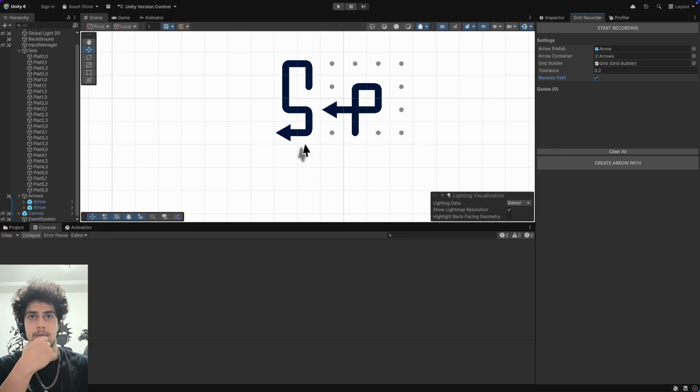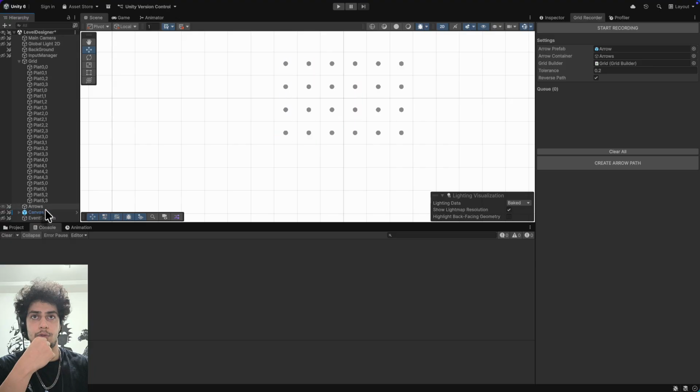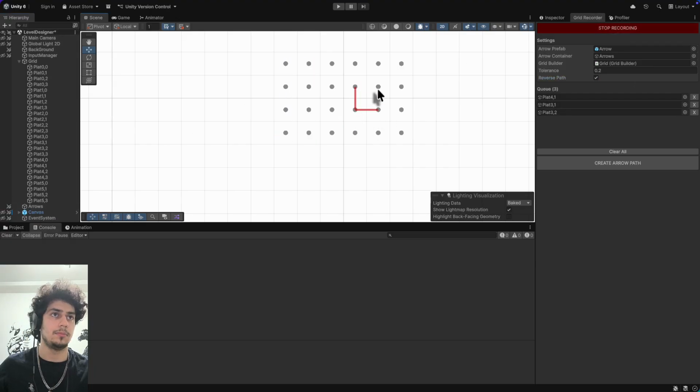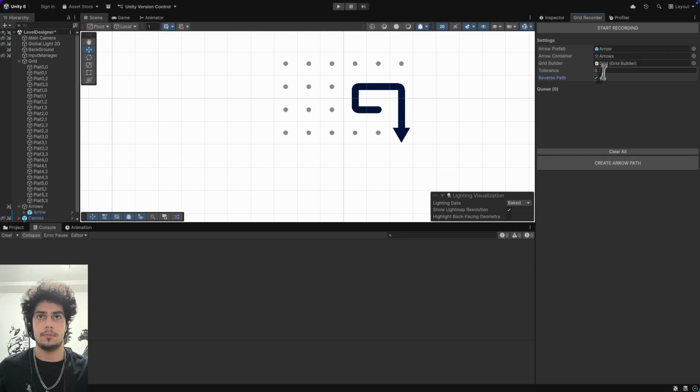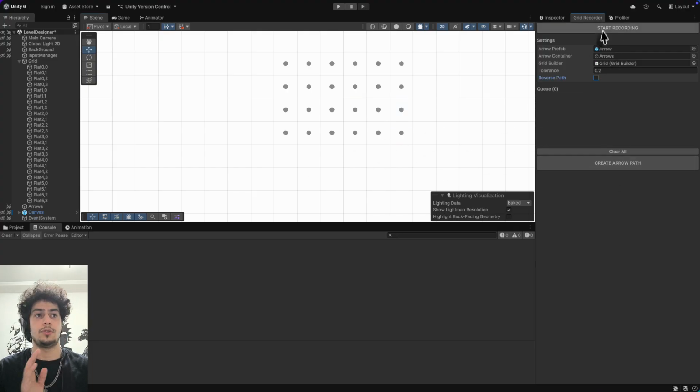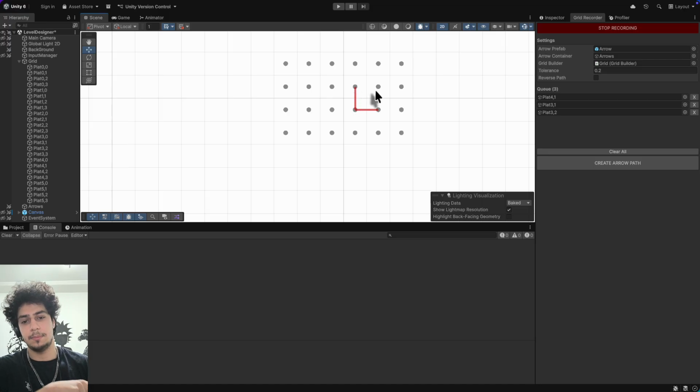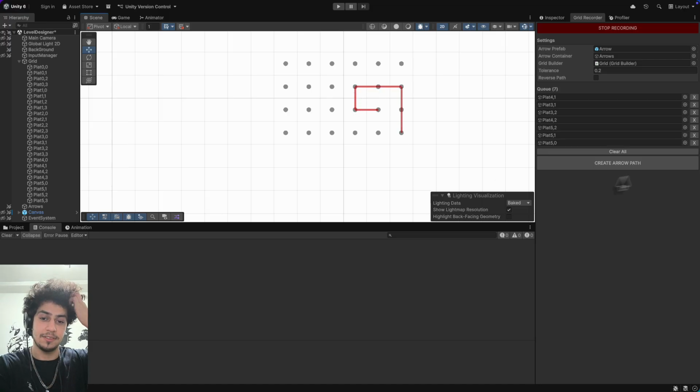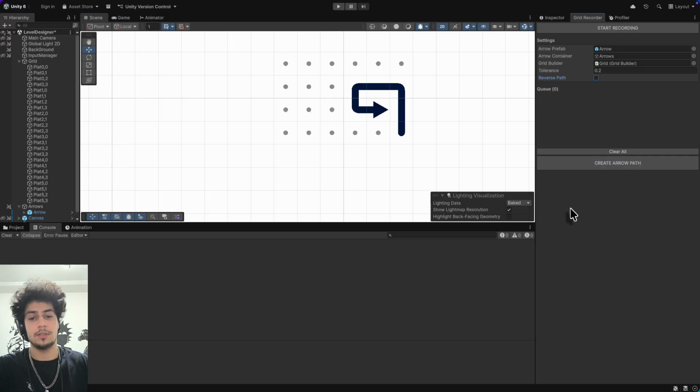And yeah, another problem that we're going to solve in the next episode is, for example, this arrow for sure is not solvable. No, not this one. This one is for sure not solvable because it hits itself. So we are going to solve these, and in the next one I'm going to show you something cool.